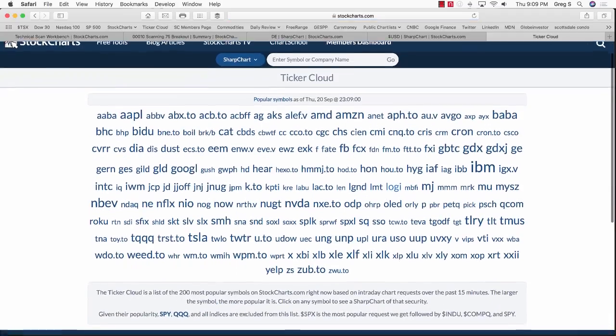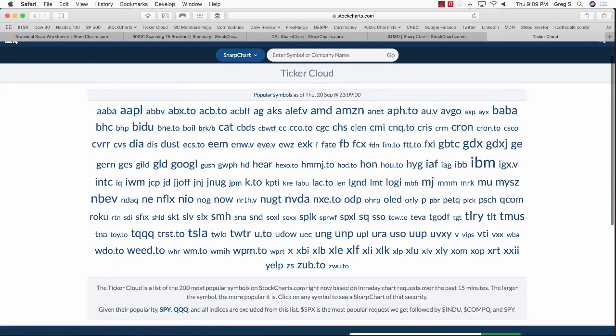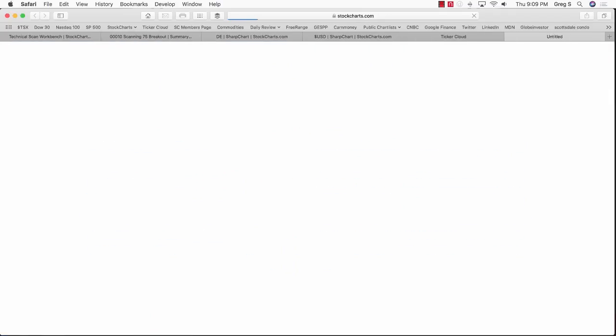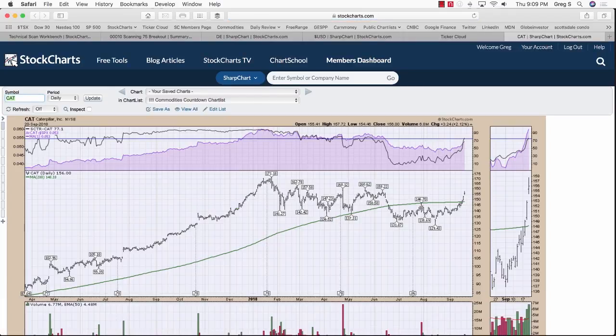But what we can do is go look for stocks that are starting to take off in here. And as we look through this list, like here's Alibaba, and here's Caterpillar, and was Caterpillar on that list? Well, we could go back and look, but let's just open the link on Caterpillar, and what we see is the stock is pretty much doing the same thing John Deere did. It was on a bullet move up, and then it gently pulled its way back, and it started to reaccelerate above the 200-day moving average.